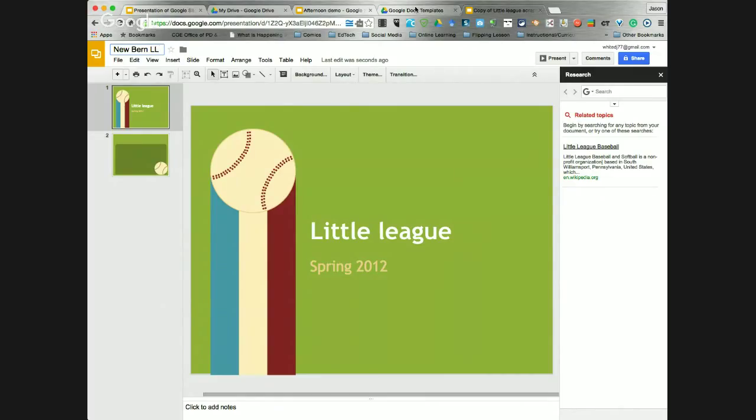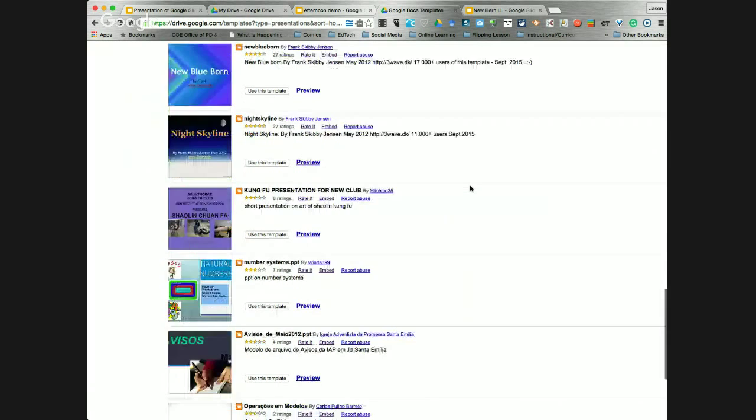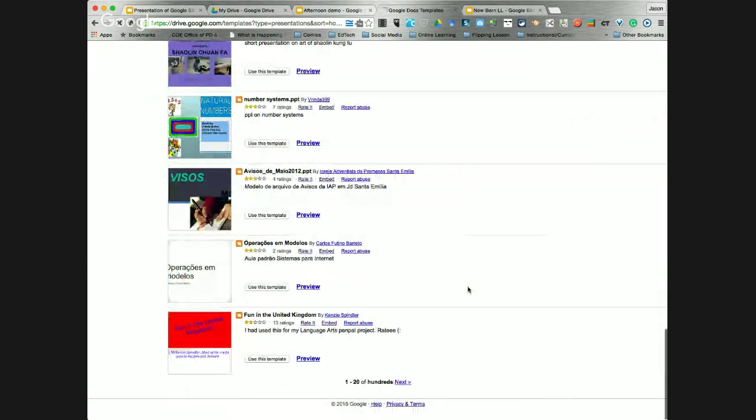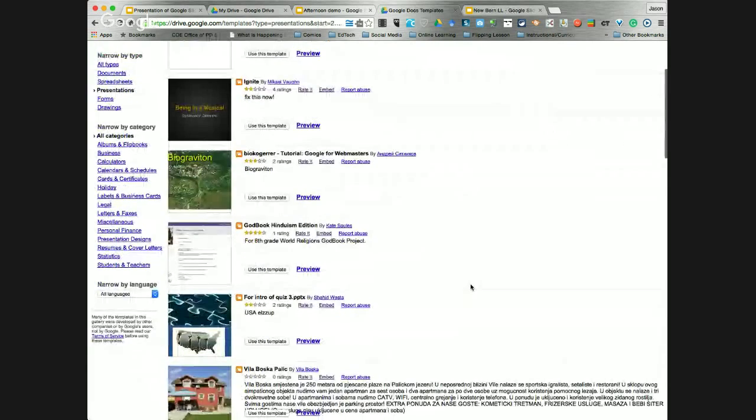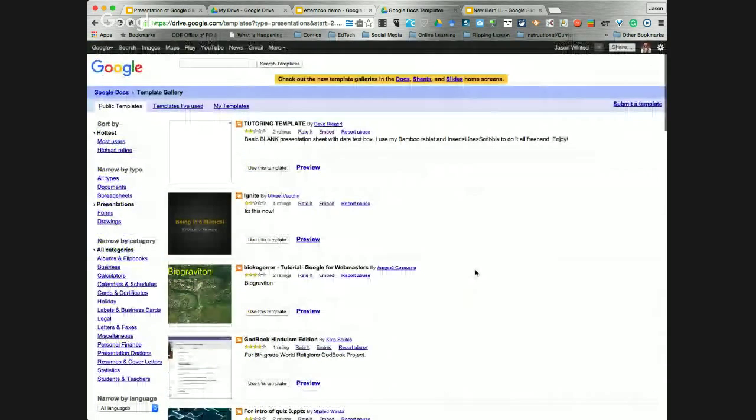And like I said, if you create your own template, you can share it with other people, or they share it with you. There's hundreds of them. You click next and just scroll through all kinds of them. You even have different categories down here, like legal, funny, and stuff like that. I would check it out because, like I said, it's not just for presentations. It's for documents, spreadsheets, drawings, stuff like this. Look at some of those templates when you get a chance.